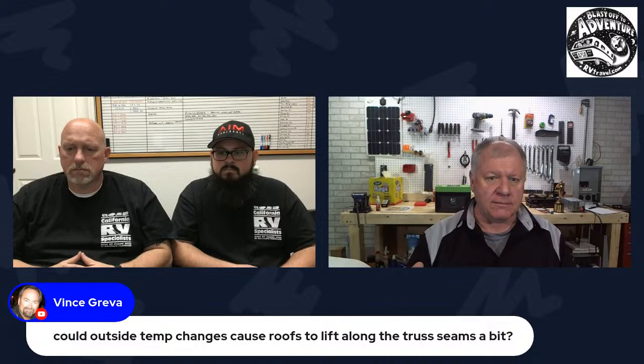Mm-hmm. And I think the classic example that I remember from high school is the old cars that had the felt headliner. When the adhesive let go on that headliner, it would hang down, so when you got in on cold weather and started it, you couldn't see. Once the heater ran, it would shrink back up, and it's all because of moisture and cold and hot.